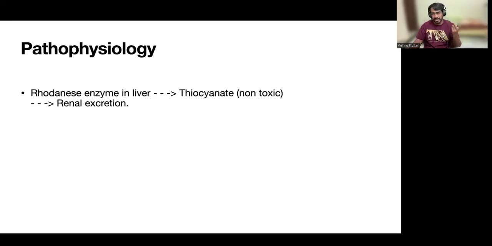And one special thing is, this thing is metabolized in the liver by an enzyme rhodanase, and one of the treatments that we give targets this rhodanase enzyme so that a non-toxic component can be formed that can be excreted in the renal. We'll talk about that in the treatment part.